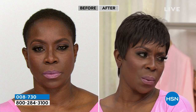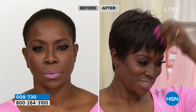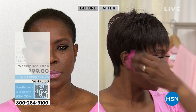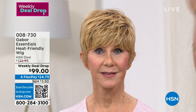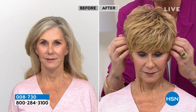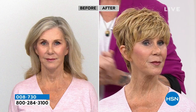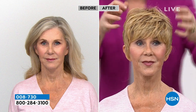I know. It's fabulous. Now, shall we see this in blonde? Because if you're blonde, we have colors for you. Remember, if you like a medium blonde, we have medium blonde, which is on Gorgeous Vonda now, but it's a medium blonde rooted. So this means it's a smudged ombre root, which got tons of volume here. And I just think, like you said, the cheekbones just pop. It's kind of like that uplifting look. And again, whatever color you choose, you're going to love this. We can't wait to send it to you.